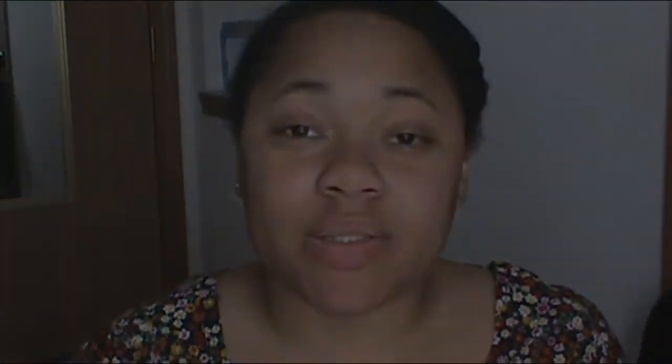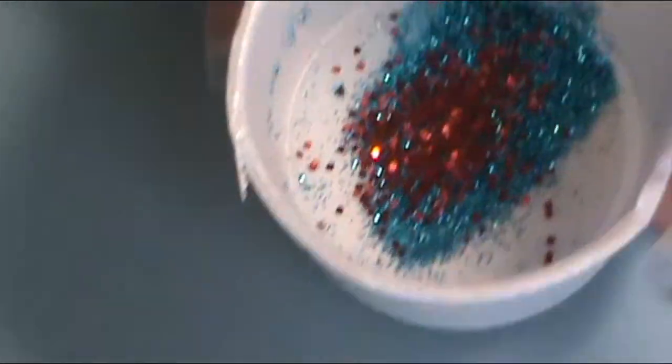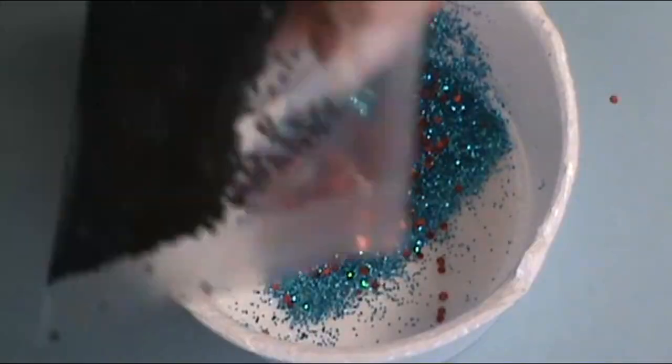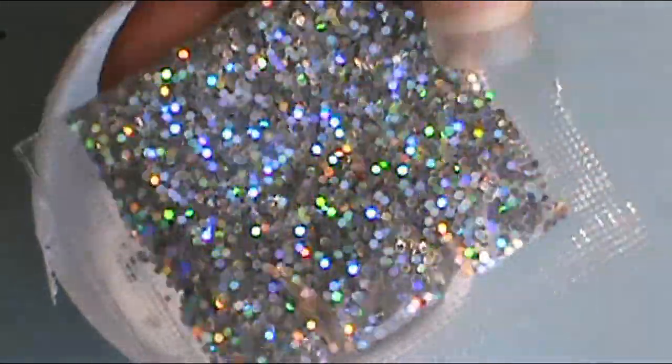If you want to recreate this yourself, you're going to need some clear nails. I found some good clear nails on Amazon — 500 pieces for only about $8. I'll leave a link to that down below. To begin this nail tutorial, I have to make my own glitter concoction like Zach did. I got a bunch of different glitters at Michael's: blue, two different holographic glitters, pink glitters, and some pearlescent glitters. I put them all in a small cup to mix them together.